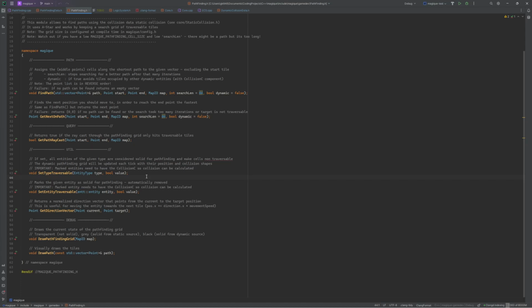The idea is that you set a whole type non-traversable, sorry, set to false, which then means all the grid tiles on the pathfinding grid that are intersected by the shape of any entity of that type are marked as non-traversable.